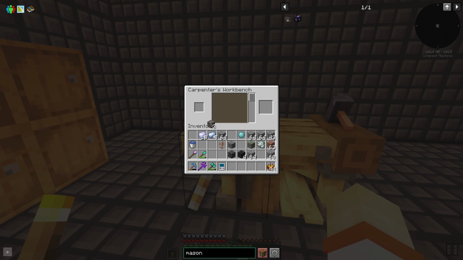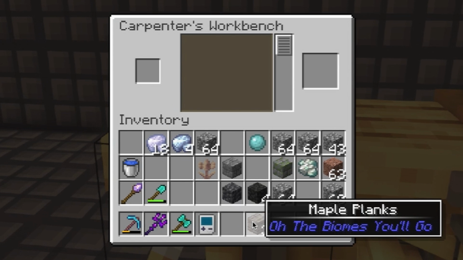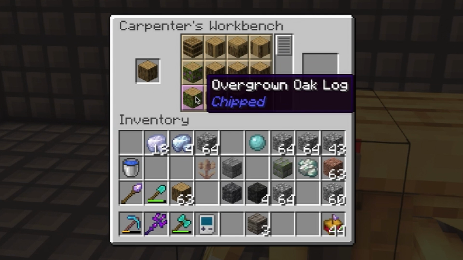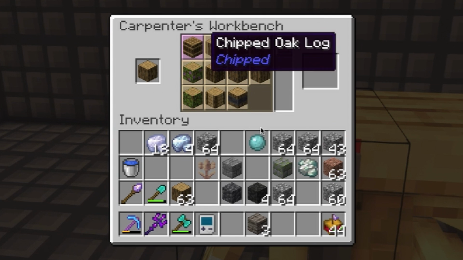So if I take this wood and stick it in here, it was supposed to do something much more interesting than that. Let's try it now. I got just some regular oak logs. So as you can see, we have overgrown oak logs. Wow, that looks cool. Edge cut oak logs, chipped oak logs.